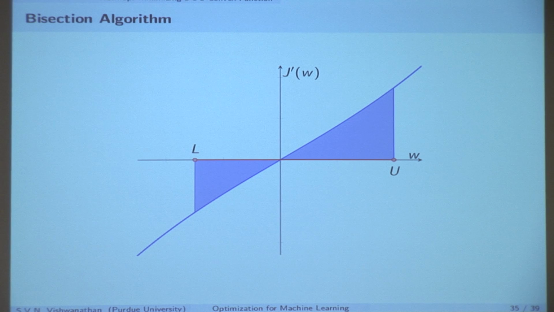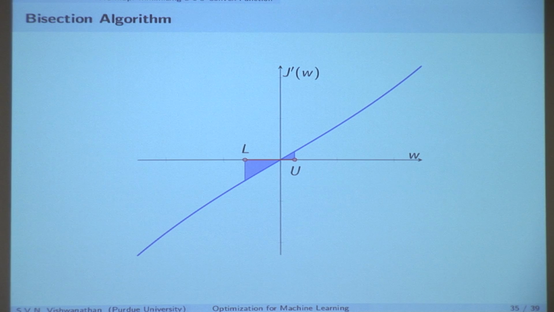So at every step, this is a very dumb and naive algorithm, but it gives you a flavor for what you can do. What this algorithm does is it finds the midpoint. At the midpoint it will evaluate the gradient. Remember, we always have our black box available to us. So it goes to the black box and asks for the gradient at this midpoint. If the gradient happens to be positive, you simply move the upper bound U down to here. Then again you do the same thing, you find the midpoint. If the gradient there happens to be negative, which is the case here, you move the lower boundary. And you keep doing this until you have localized this interval to a very small value.